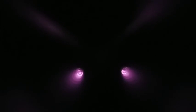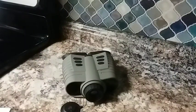Now that's IR setting two. That's three, four, five, six, seven. And then we're back to zero. So you see, ladies and gentlemen, that's what I mean. That red light right there can give away your position if you're trying to use this for tactical reasons.